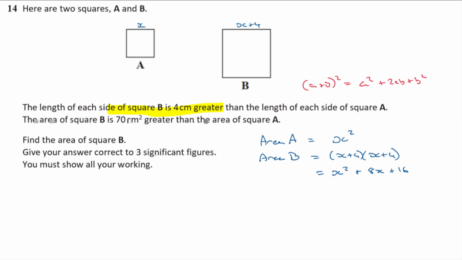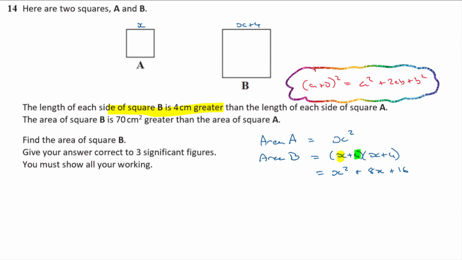So when I multiply out a double bracket like this, I just know that the first term is going to be this thing squared, my last term is going to be this thing squared, and the term in the middle is going to be those two things multiplied together and doubled. So the first term squared is x squared, the last term squared is 16, and the middle term is going to be 2 times x times 4, which is 8x. Okay, so that's how I do it. Otherwise you can do normal FOIL like you normally do, but it just speeds things up if you know that identity. Okay, so if you didn't, one for you to put into your toolbox.